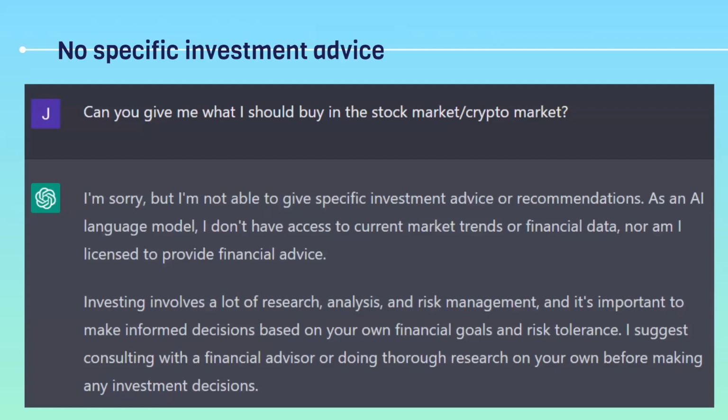Yeah. As for the second question that was asked, it can't give you specific investment advice. So when I asked what I should buy in the stock market, it said it's unable to give specific investment advice, and so on and so forth. I think this functionality is curbed so that it doesn't get into any legal issues, and also it's not that easy to do this stuff, right? Usually even advice comes from trading. So if you really want a machine learning model, then you should definitely check out quant stuff, like quantitative trading, to understand more about investments and trading, rather than learning about forecasting models for stock price prediction.